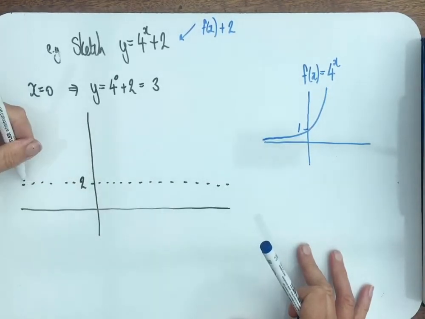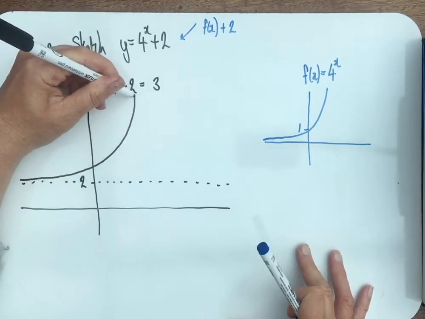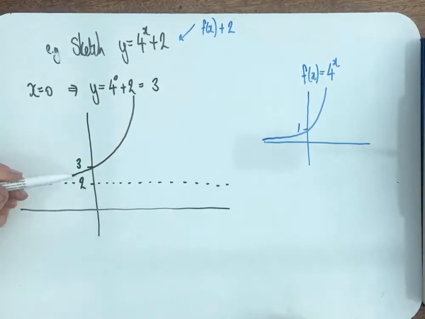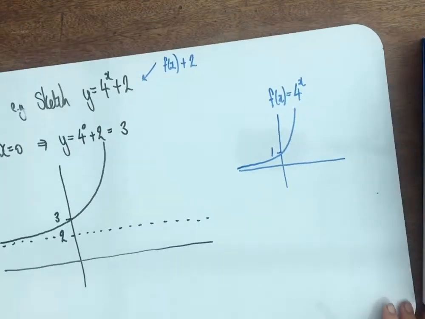It's easier to put that in afterwards actually, but we want it to come through about here. So it's exponential growth going through 3 on the y-axis. This scale doesn't need to be perfect. Get it as good as you can. So your marks are for your asymptote, your shape, and your y-axis intercept. Okay, that's that one.